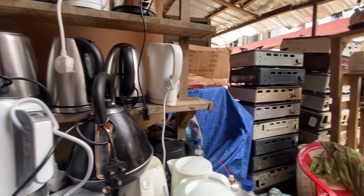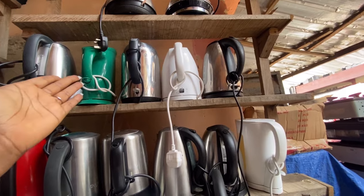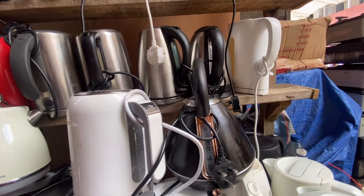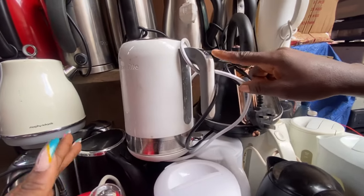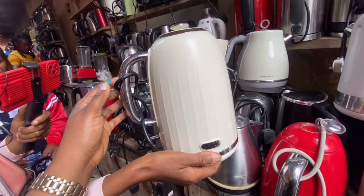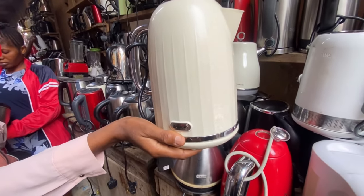1,350. So she's just by the entrance when you enter this line, and her name is Mama Favour. This one 3,500. This is 3,900. Okay, stainless one 3,500. Then most of these plastic ones 2,800, 2,900. This one 3,900. 4,000. This one 3,900. Okay. Same thing. Okay. So how much is this one? 4,000 last. No, 3,900. But this is 4,000, and it's a big size.